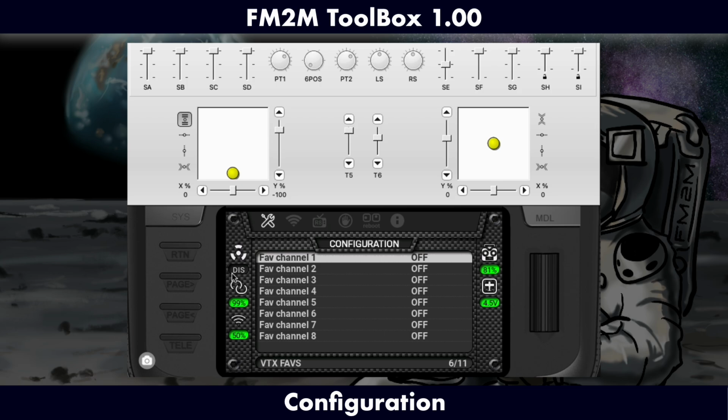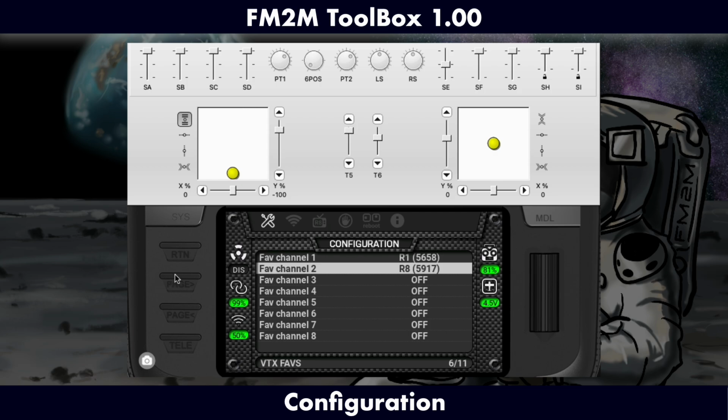Next page. Those are favorite channels. You will be able to switch channels through the VTX module, but there is also the so-called favorites module, so you can define 8 different channels considered as your favorites, and you will be able to very quickly switch to these channels. This is very simple. Let's set my first favorite as R1 and my second favorite as R8. That's it.